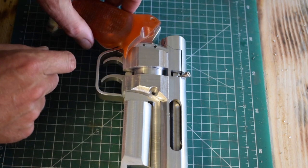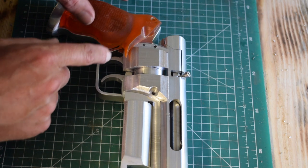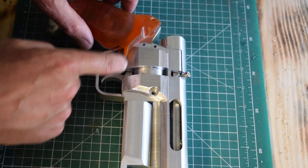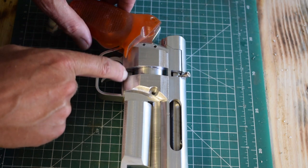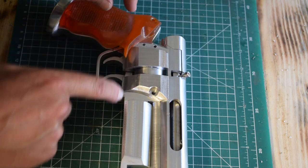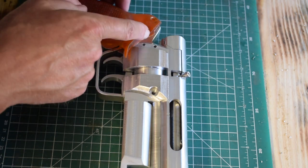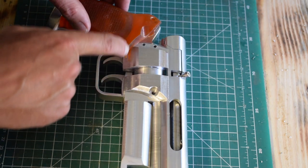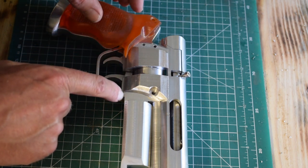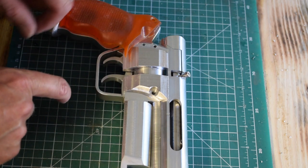This is the handle grip, and so we need to take a bit out of this one, and then that will slope down, and then that slope should continue onto this one so that it matches up. So first thing is to draw around this. That'll set that line, and then that will continue down there, and then we'll do that on a mill probably.